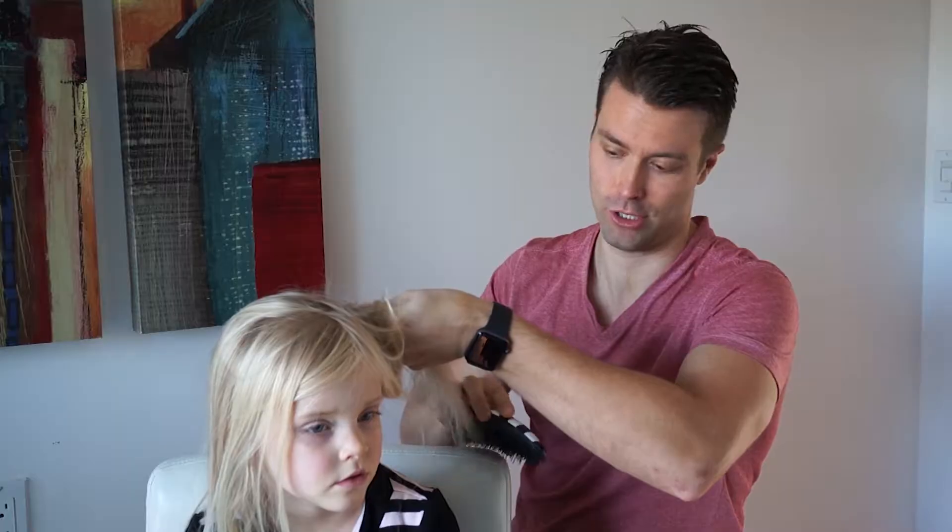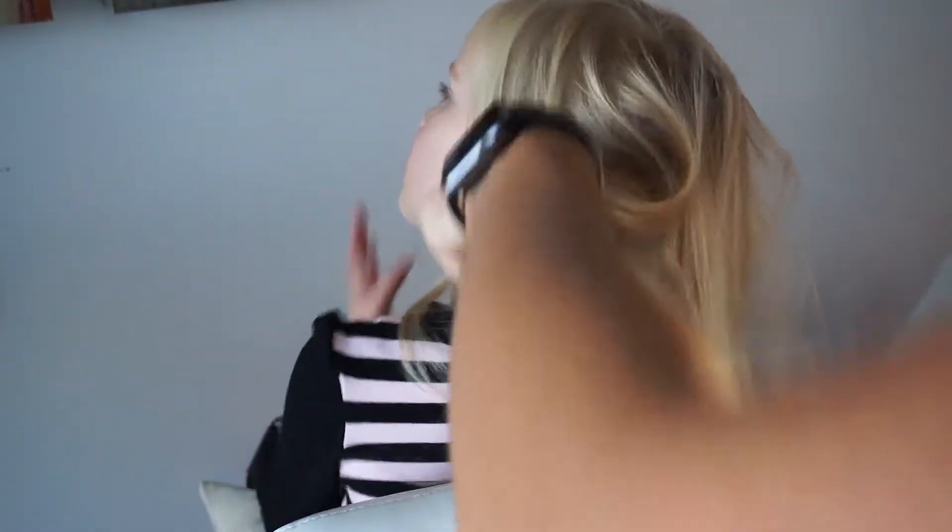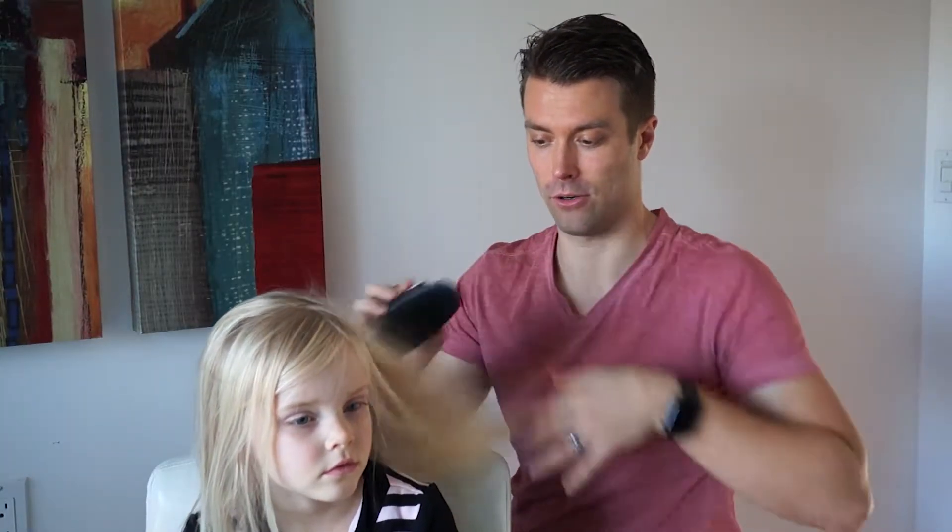The first step is to start at the bottom of the hair. You don't want to start at the top because that will just push any knots down and group them all at the bottom. You start at the bottom and work your way up. A lot of people will just brush from the bottom downward, maybe holding the hair and pulling down. Even holding the hair you're going to end up with some kinks. My technique is to grab the hair, keep the brush in the same spot, and pull the hair through the brush. Rather than the brush going down, you keep it still and pull the hair through. This way there's absolutely no force on the scalp — it's just all going through the brush.